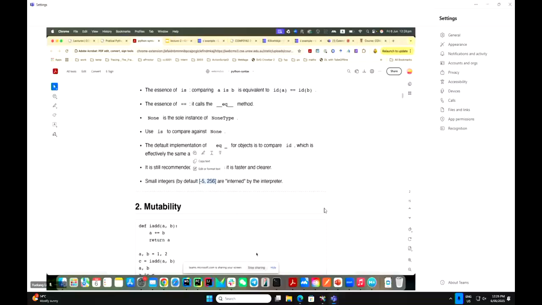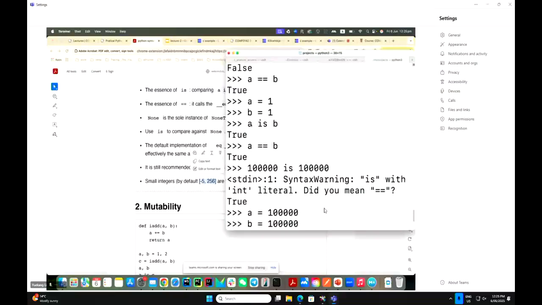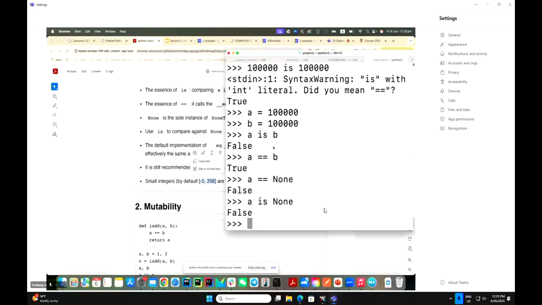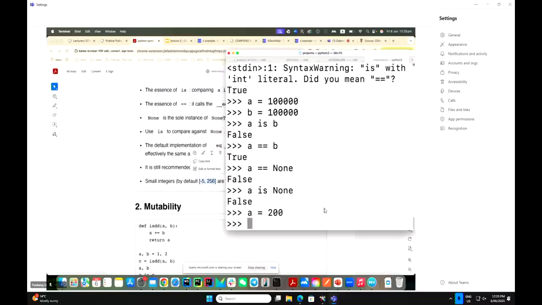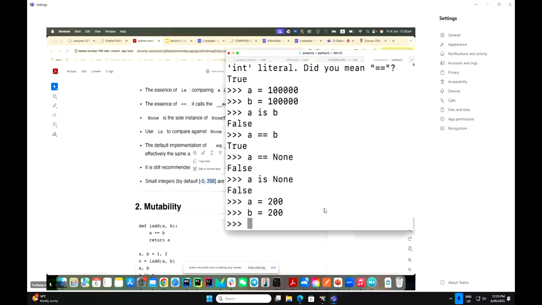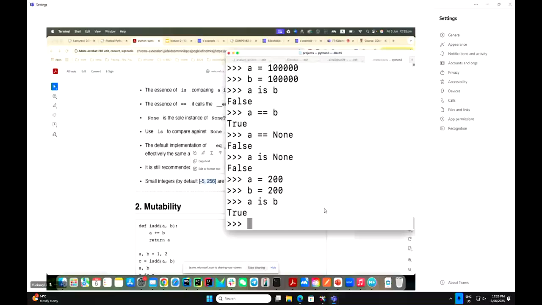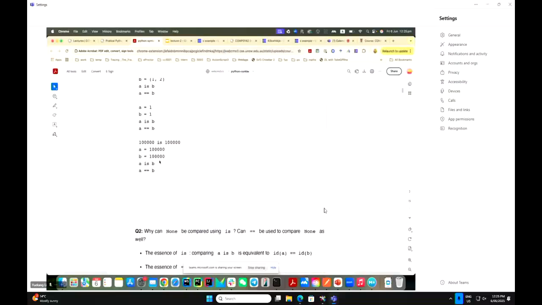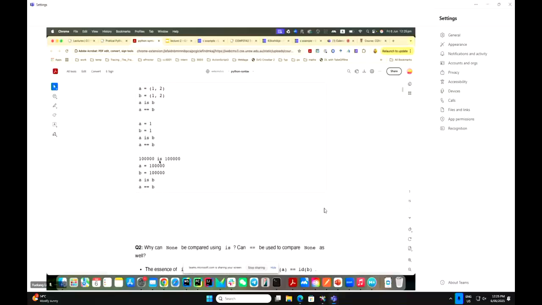So that's why A is B is true if we assign value 1 to both of them. This will also hold if we assign A equals 200, B equals 200, and then check A is B, it's also true, because they are kept as internal values by the interpreter. So when you write Python code, you should be aware of these small things.